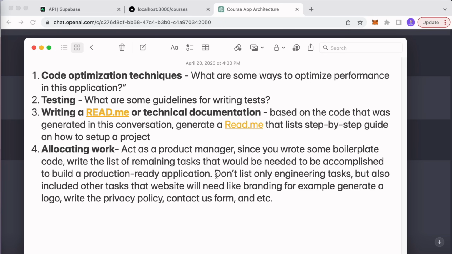And what I would do is, it's going to list tasks in bullet points, so I would maybe take this, put it in Notion, and have a Zapier integration that automatically creates tasks in Jira, Asana, whichever is your task management tool, from the Notion database. And then you can go over the board. You can even assign tasks to other people or yourself to have a good way of continuing working on this. Or if you're new to full stack development, you can see this template of the list of things that need to be done.